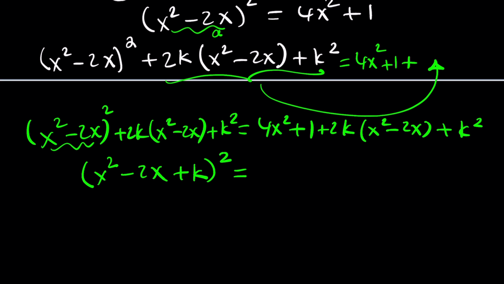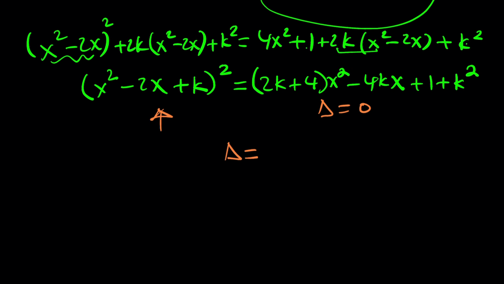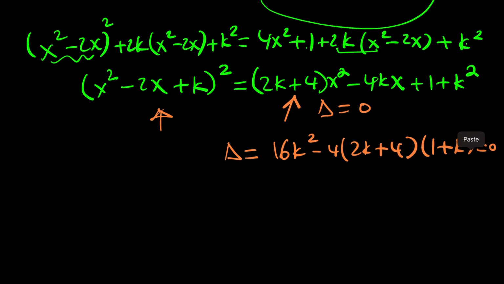And on the right-hand side, we can actually put together the k squared terms, like this is 2k plus 4x squared, right? And then we have the minus 4kx, and then plus 1 plus k squared. Okay, great. Now, we know that the left-hand side is a perfect square. The right-hand side also needs to be a perfect square. I mean, hopefully, right? And in order for that to happen, we need a zero discriminant, delta, the same idea, right? So what is the delta for this quadratic? It is b squared minus 4ac. Easy, right? Okay, this is supposed to equal 0. And from here, guess what? You're going to get a cubic equation.